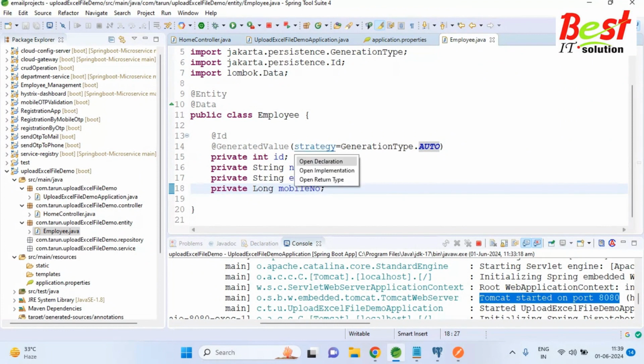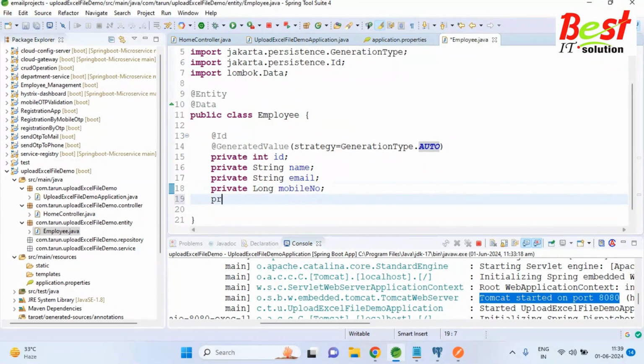So if we run the application, our entity will be created. Also we can take another field like private String address.